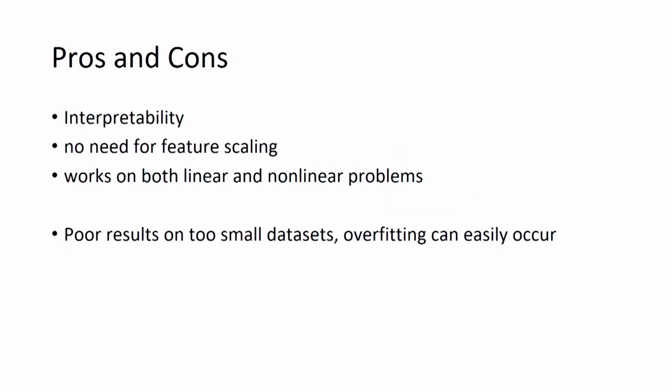Now we will see what are the pros and cons of the decision tree model. First of all, the results of decision tree are very easy to interpret, because the prediction results that we get are based on the decision rules. Since we have decision rules, by seeing those rules we can interpret why we are getting these prediction results, and that is why in case of decision tree interpreting results becomes easy. So, this is the advantage of decision tree.